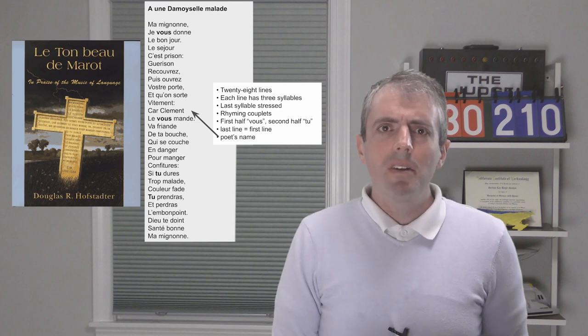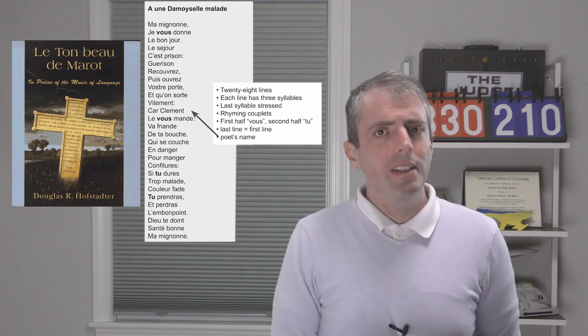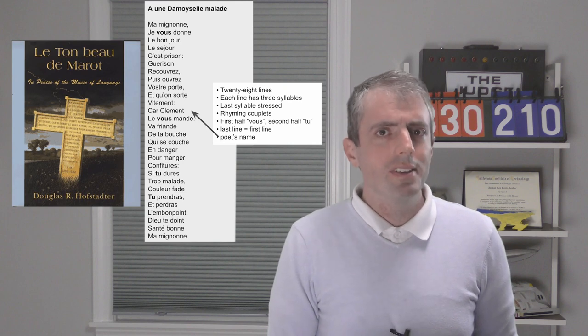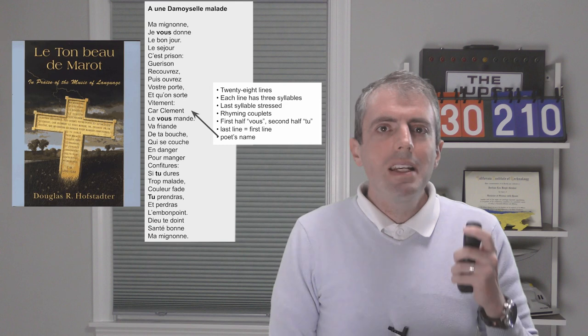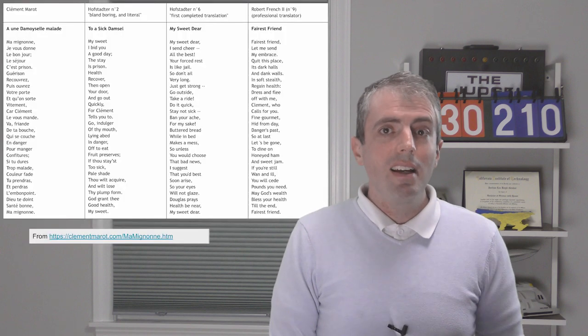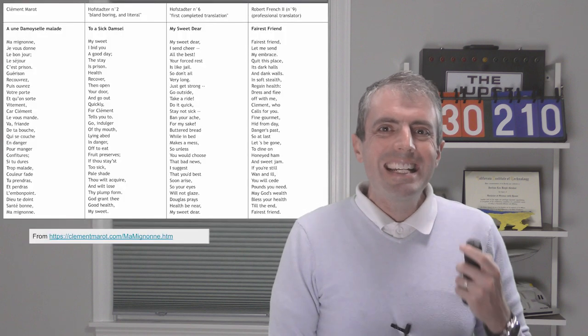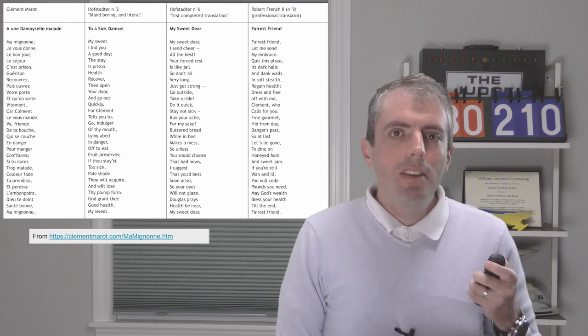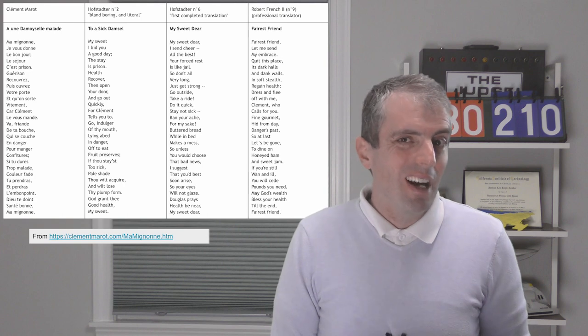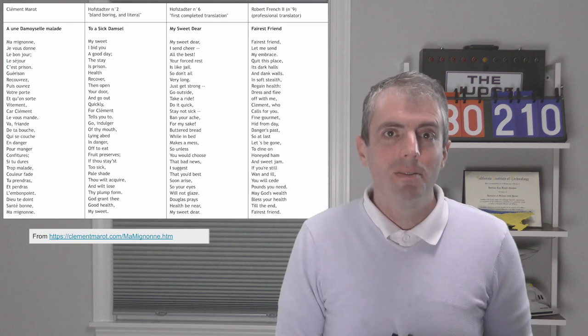It's hard to capture all of this at once and preserve the exact meaning of the text. The words that rhyme in French won't rhyme in English. Thou probably does not use the formal, informal, second person in English all that much, and so on. But here are some translations that come close, getting the rhymes, the number of lines, and even mentioning Clement, even though not finding a good rhyme for it, like vêtrement.